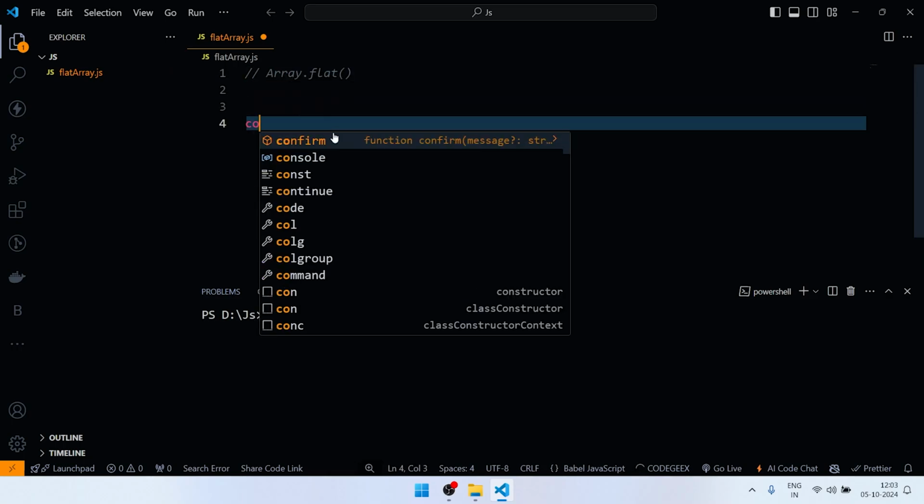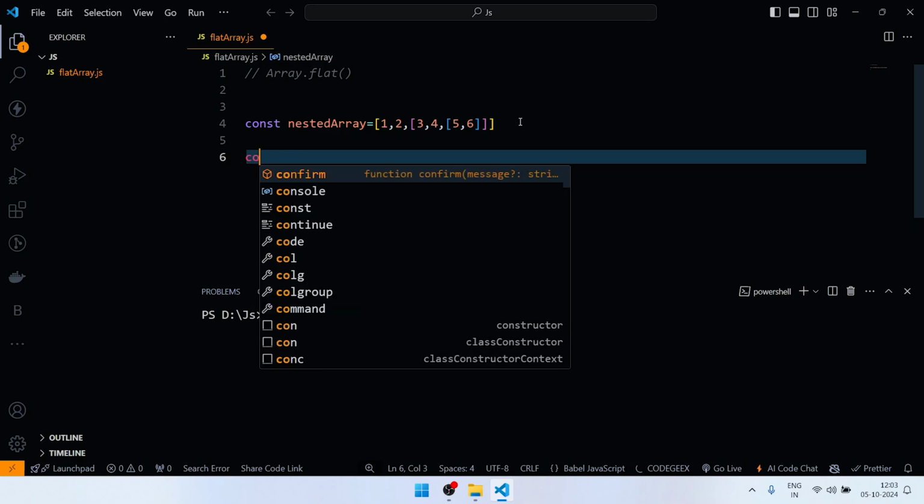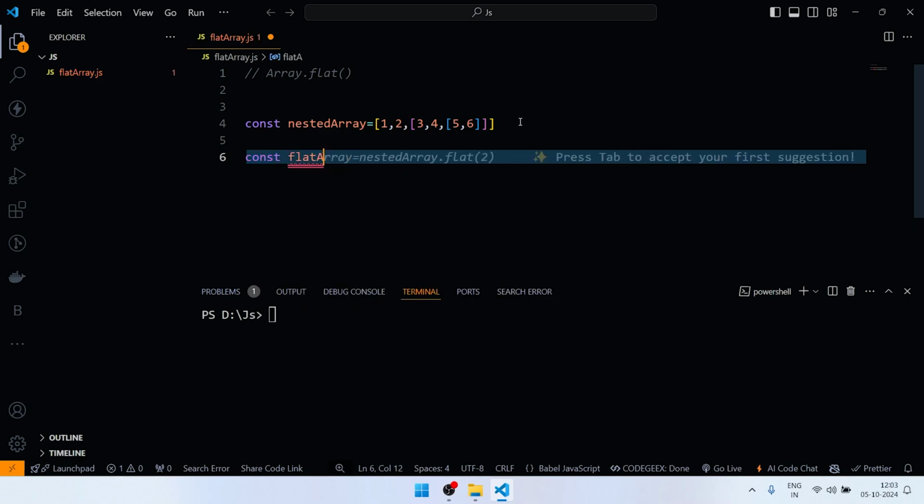Now take a nested array. const nestedArray equal to, let's create the nested array: 1, 2, again an array 3, 4, again an array 5, 6. So this is our nested array. Now const flatArray equal to nestedArray dot flat method we will use.